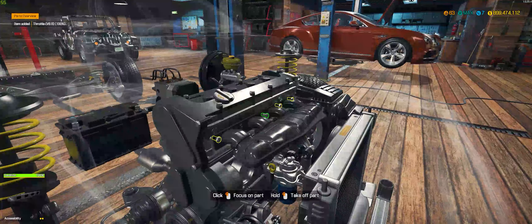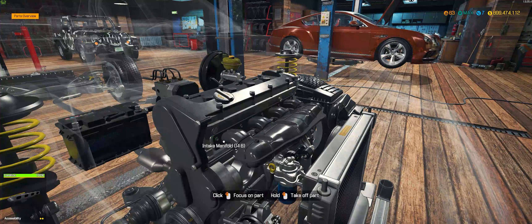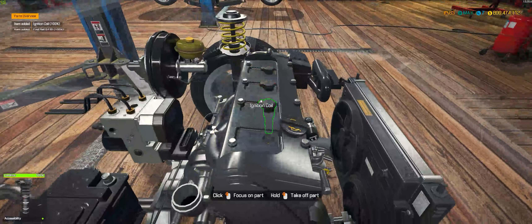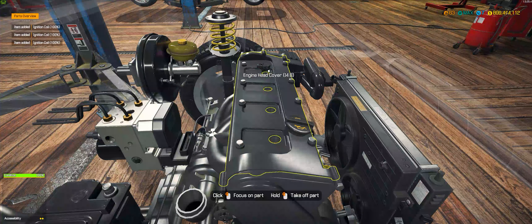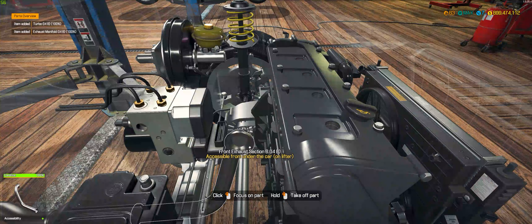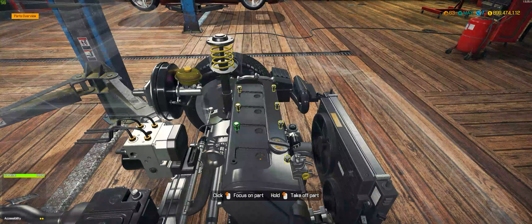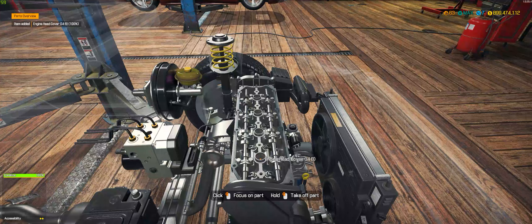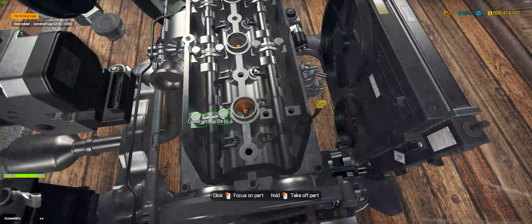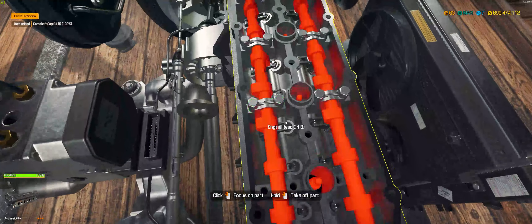Exhaust manifold — intake manifold, not exhaust manifold. This is direct injection, which is cool. I actually like dual injection better because it prevents carbon buildup. In a normal port-injected engine, the gas is sprayed on the valve, which cleans the valve as it opens into the cylinder. However, direct injection sprays the gas directly into the cylinder, so there's no cleaning of the valves — everything gets carboned up and that's not good for you.